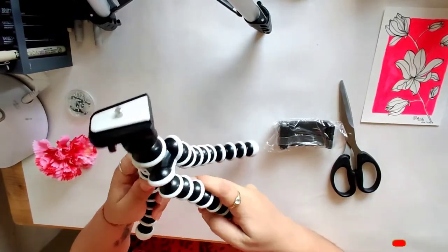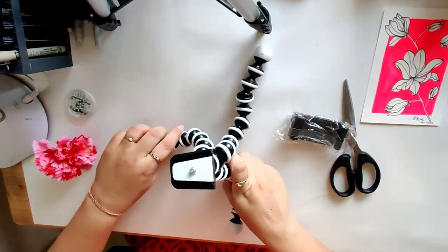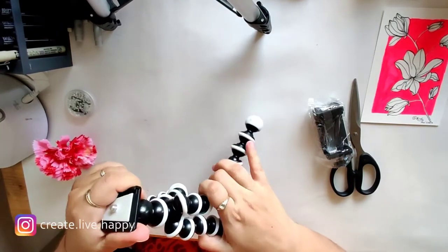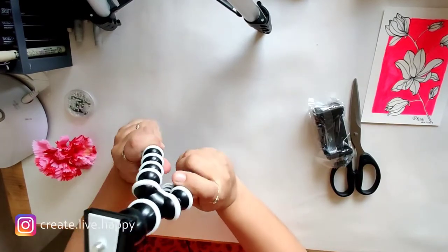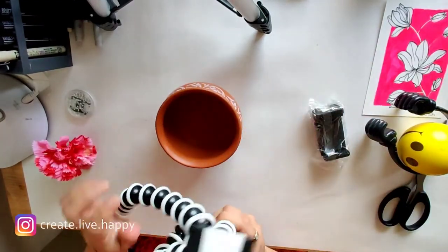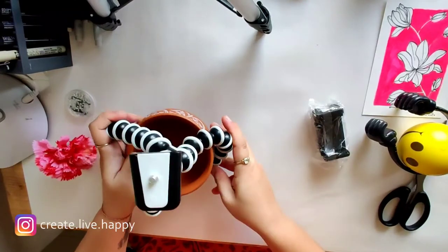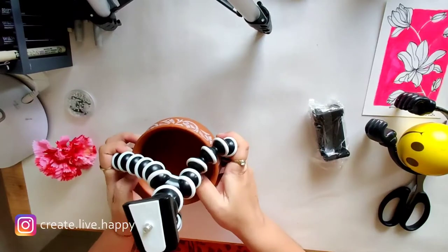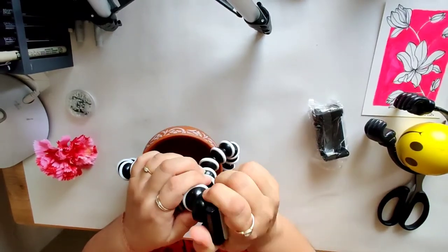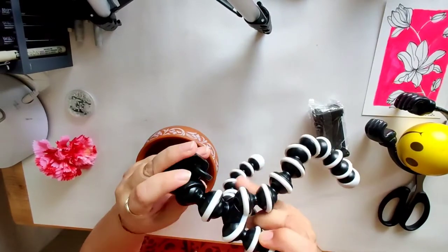So I thought I should just buy this because I can use it any way. If I have the stand like this, then the height with which I want to show the details can be done from here. If I want to give a height to the video I can also put it like this. It can hold any object firmly, and there are two ball kind of things on which this rotates.